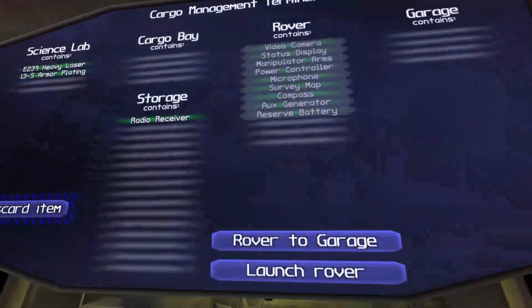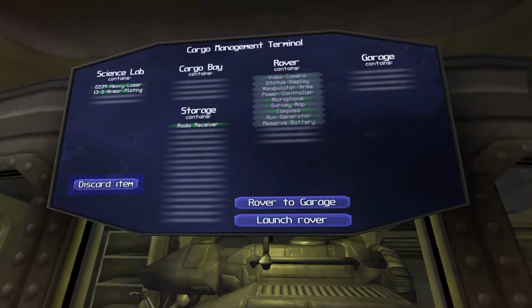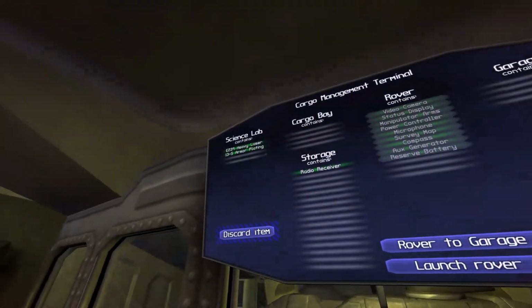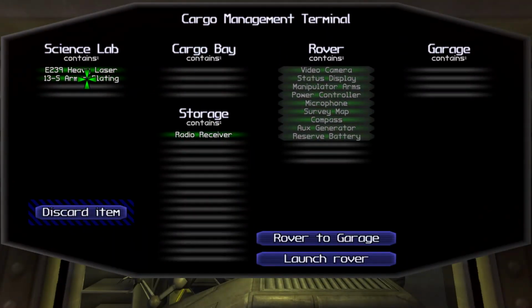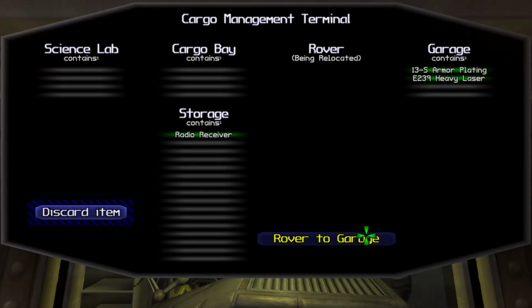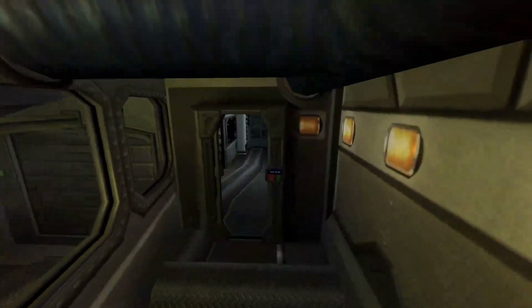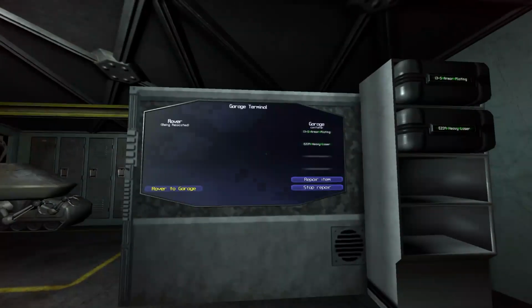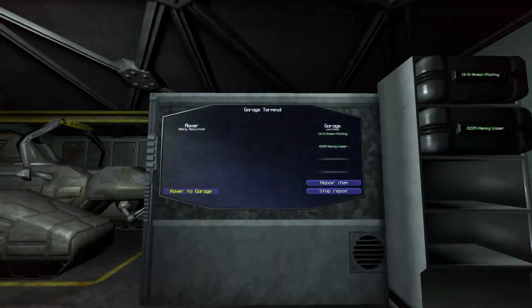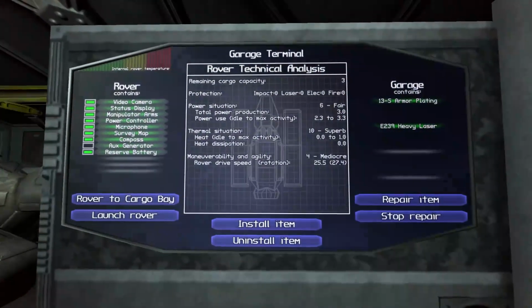Let's take a look at our ship. Everything looks good. Alright, so now we've got that. See here. We can move those to the garage. So we've got a heavy laser and armor plating. So let's send the rover to the garage. I'll show you how that works. Alright, there's our rover.